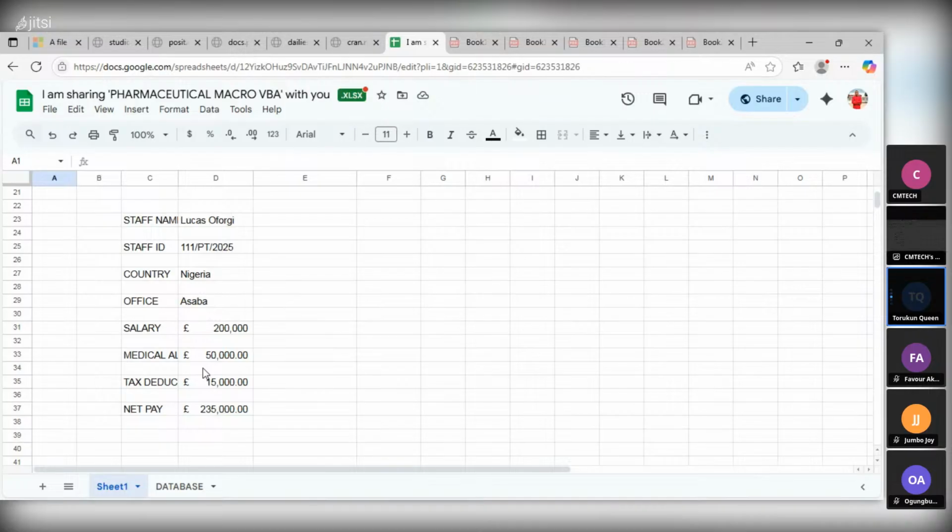So I did the same for all of them. And when it comes to salary, medical allowance, tax deductible and net pay, I have to customize them into accounting. And I use the pound, the euro currency.